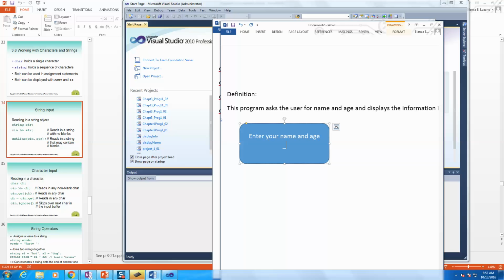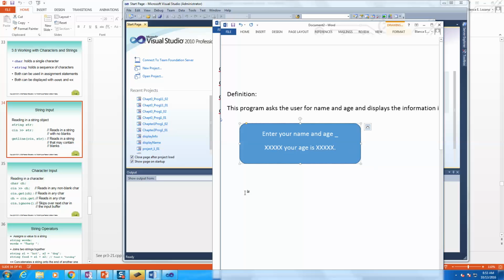The cursor is going to be there blinking next to it. And then we're just going to display name, whatever, your age is, and then whatever that is, period.